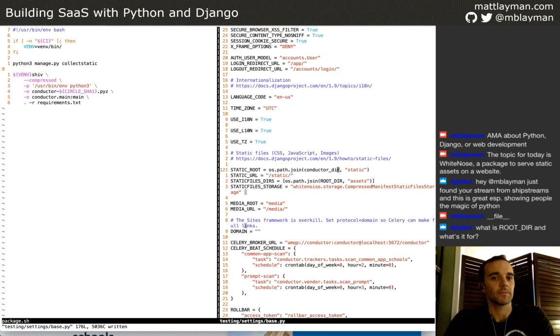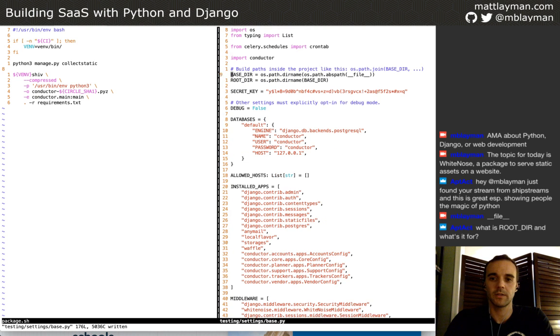Good question. What is root dir? Root dir is something that comes out of the Django start project. And unhelpfully, it's based off of base dir. We're using a combination of this file attribute that I just described with some os.path modification. The way to read this is you can say, make sure that the path of this file attribute is an absolute path.